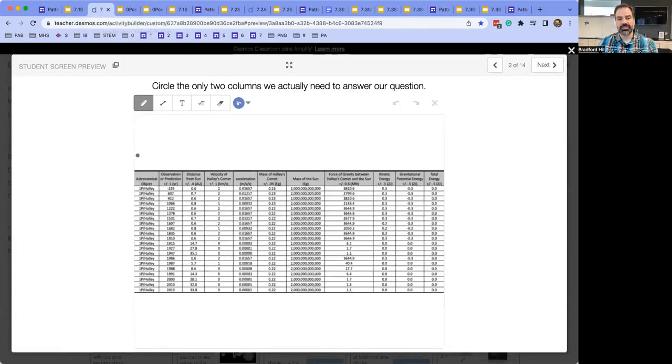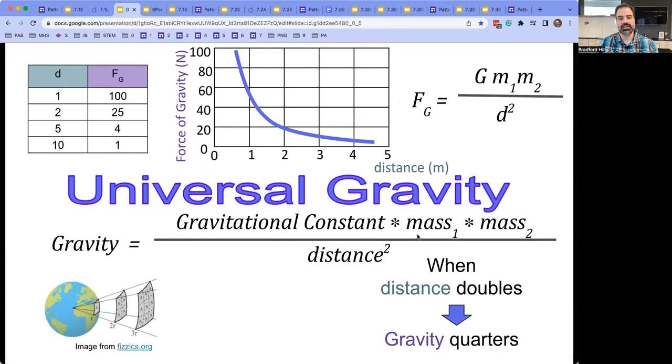All right, so they data mine and ultimately find out the pattern with universal gravity, and that is inverse square. So when the distance doubles, gravity quarters. That is both quadratic, double, quadruple, but also inversely proportional. So it's probably titled inversely quadratic. And of course, there are some good explanations for why in the activity.